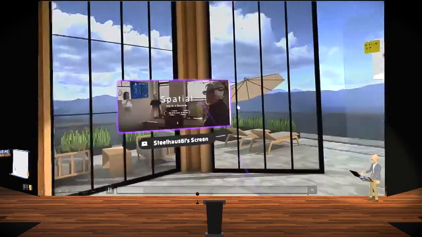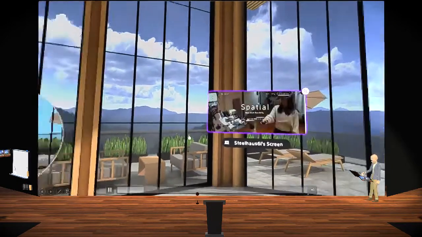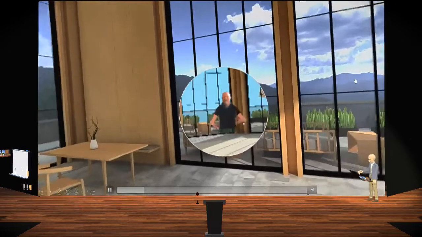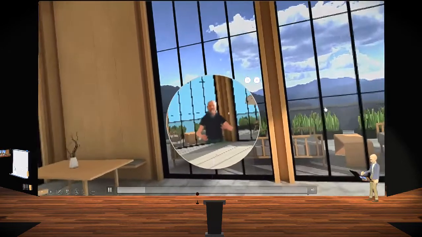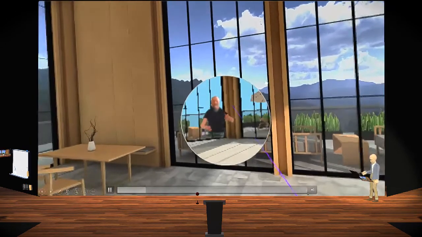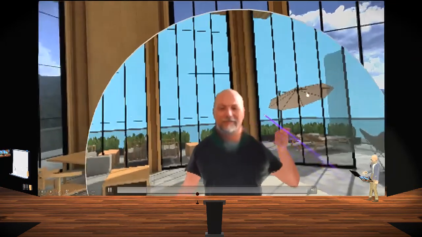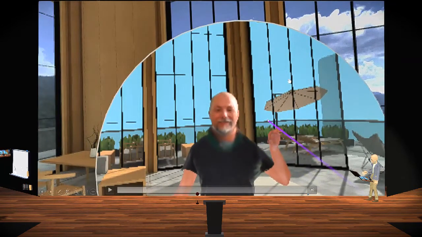So this is actually my laptop screen, and you might notice some movement because I'm on the Spatial web page and it's active and actually looping a video on it. So this is a mirror that I'd found in the 3D assets section. And I wanted to pull this in close so you can get a sense of the avatar.